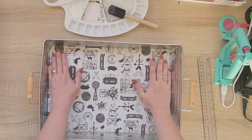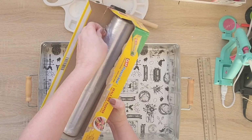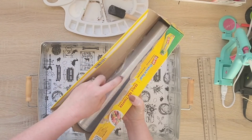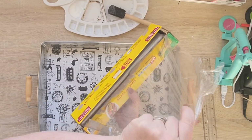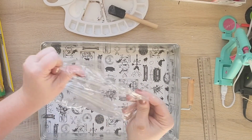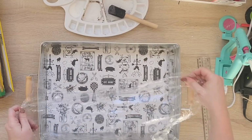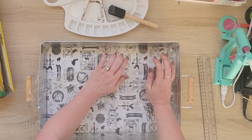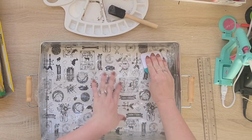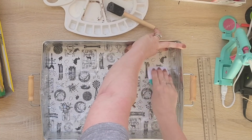So as you can see, I used a very thin layer. Didn't want to get this too wet. I saw somebody use this technique, and I don't remember who it is, or I would tell you, but using a little bit of saran wrap over the top of the tissue will help it so that it doesn't rip and that you can smooth it out. Because if you were to smooth it out right on top, it would rip the tissue.